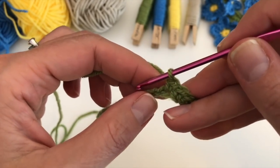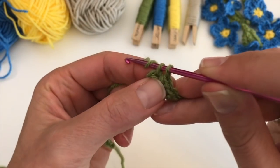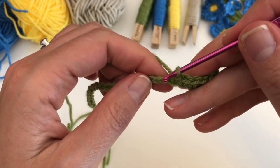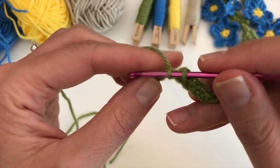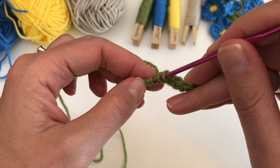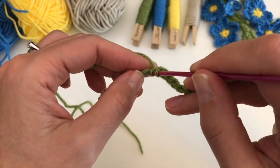There we go. I'm just trying to hold on to everything here as best I can. How many have I done? Four. To be honest, it doesn't really matter. You can just do what you feel, or do less or do more. I think I did less in some of them, more in others.